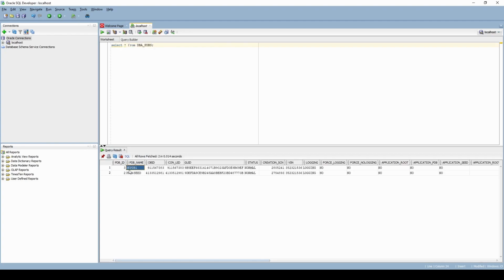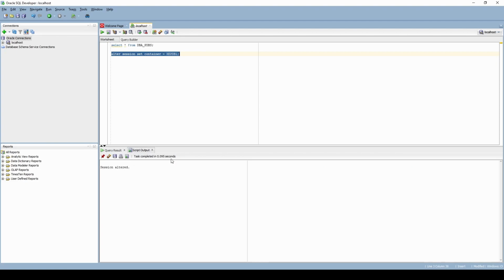You take the first one, which says XEPDB1, and you copy this. And now you say alter session set container equals to this name. You just paste it and then you mark this and click run. And you should get here a message saying session altered.